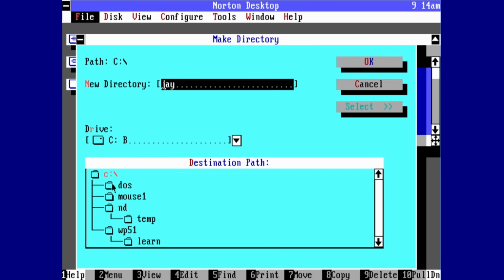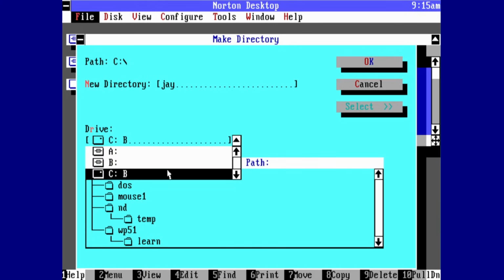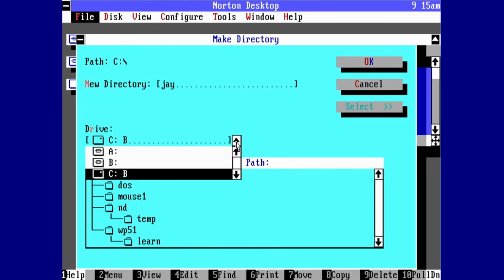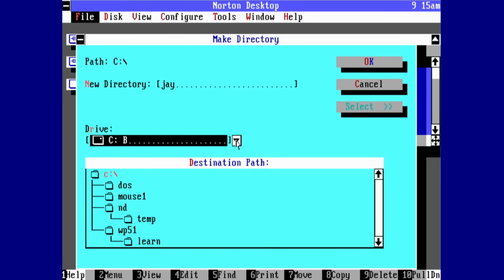Even though I was in the C drive, I could actually change where I want to make the directory. So if I decided, hang on a minute, no, I don't want it on the hard drive, do I? I want to make it on a floppy disk. Well, there I go. Just insert the diskette and select it, and then I can make the directory on there. Now, we do want to make the directory on the hard disk. So, yeah, we will just keep it there.